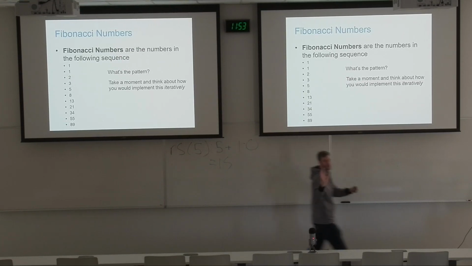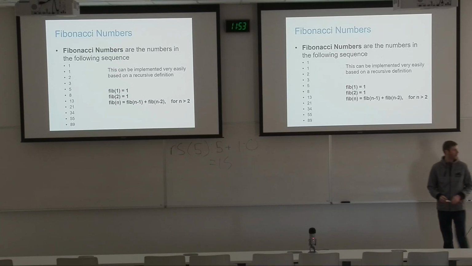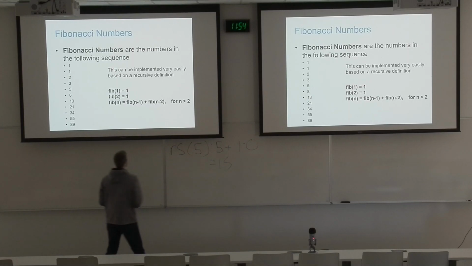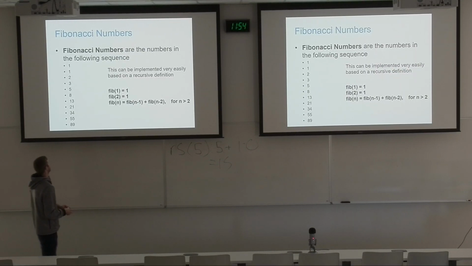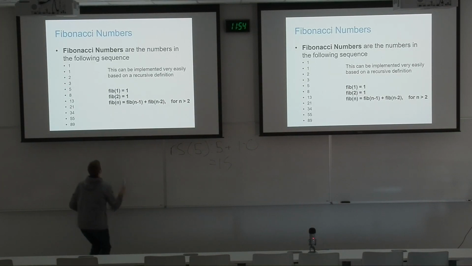Okay, I'll show you the recursive definition, and it should make good sense. Fib of 1 is 1, fib of 2 is 1, fib of n is the sum of fib of n minus 1 and fib of n minus 2. Okay, what is fib 3? So fib 3 must be the sum of fib 2 plus fib 1, because 3 minus 2 is 1. Well, what's fib 2? We know that, it's 1. Why? Because it says right there. And why is fib 1 1? Well, because it says up there, by definition.